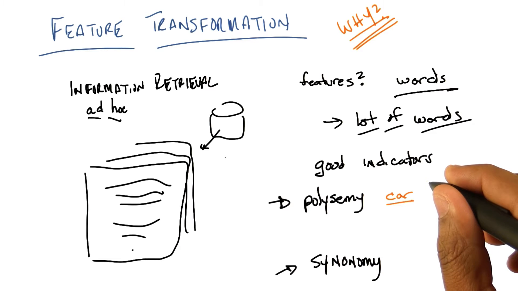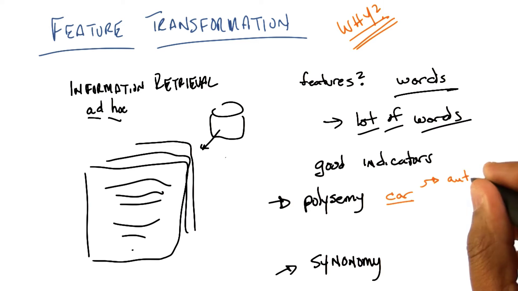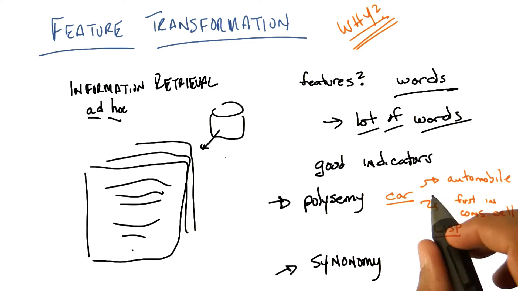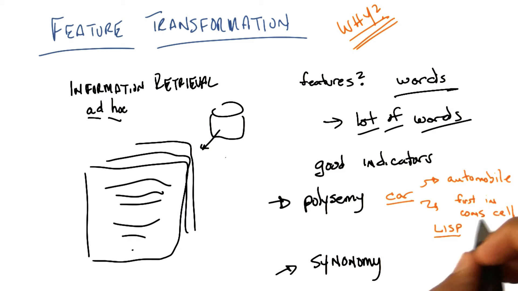Which one is that? The vehicle that you drive around. Yes. But I guess one could also be referring to a list deconstructor in Lisp. Yes, exactly. It's the first in a, what are those things called? A cons cell. Right, so car is either an automobile or it's the first element in a cons cell, which all of you people who've heard of Lisp knows is an awesome reference. For those of you who've never used Lisp, which is clearly the greatest language ever written in all of history or that ever will be written, because it is a superset and subsumes all other languages, including natural languages.